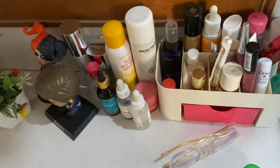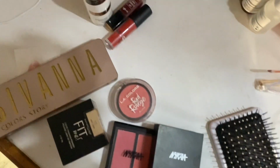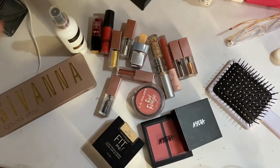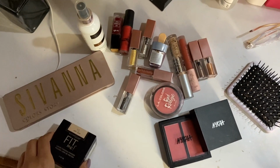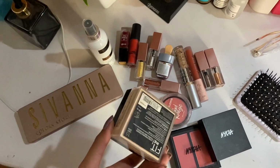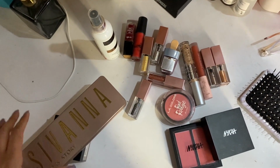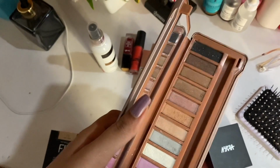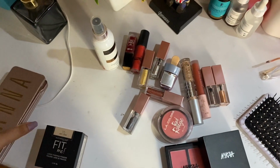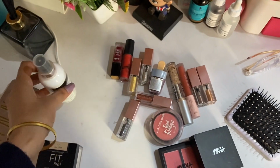So yeah, these are the three products I decluttered from the vanity. And these are the products I decluttered from the drawer. All in all, these are all the products I have decluttered. This one is expired, and there's not too much left, so I don't mind it at all. It expired in 2021, and I'm still using it. 2022 is gonna end really soon now. This one is really old. I was keeping this as a souvenir, but honestly, I'm not that kind of an emotional person, so I just have to declutter it. This one is expired.